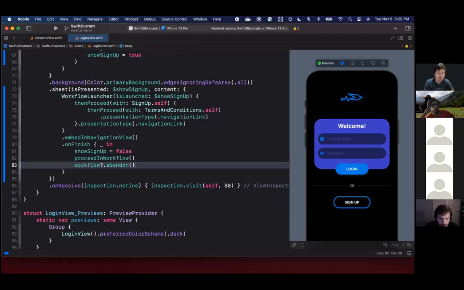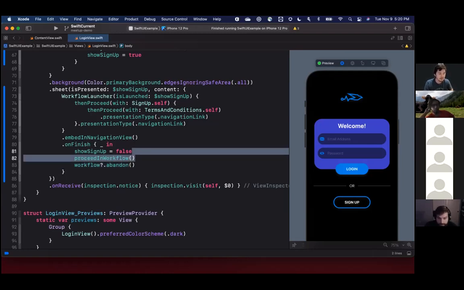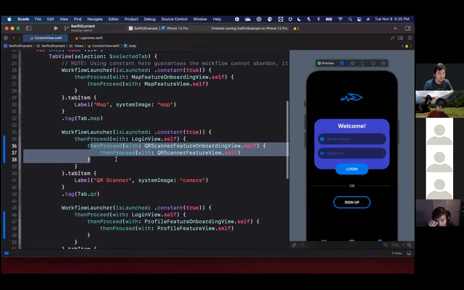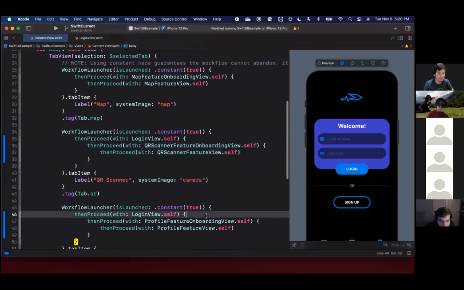Gotcha. Yeah, I see a nested workflow right there too. So it's pretty cool stuff. Thank you. You have separate tabs with their own workflows, with their own stacks. That's pretty cool. It's something you don't get very easily in Android for sure.